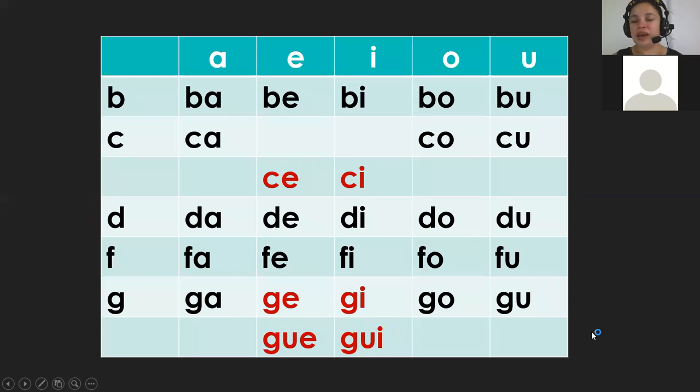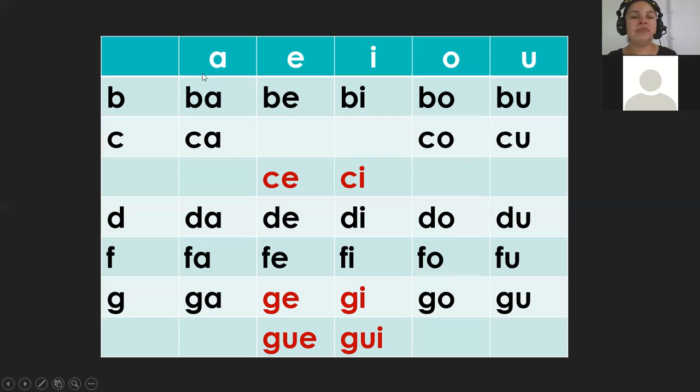Now, we are going to see the combination of the consonants together with the vowels. Because we just have these 5 sounds of vowels, it is easy for us to learn the pronunciation of all of them. If you see that I highlight some letters in red, it is because the pronunciation changed. So I'm going to explain a little bit about the changes in the pronunciation. It is not the vowels that change the pronunciation, but the consonants.